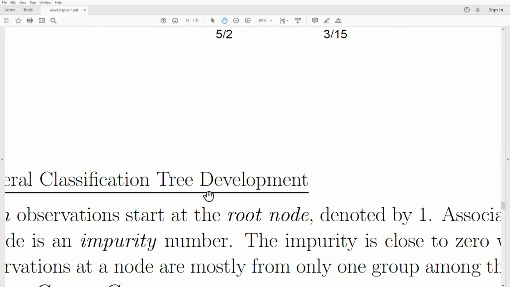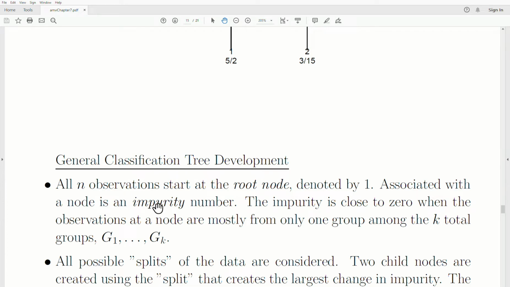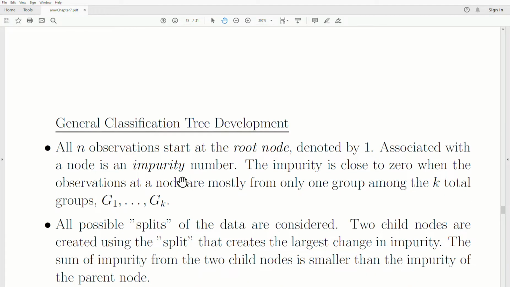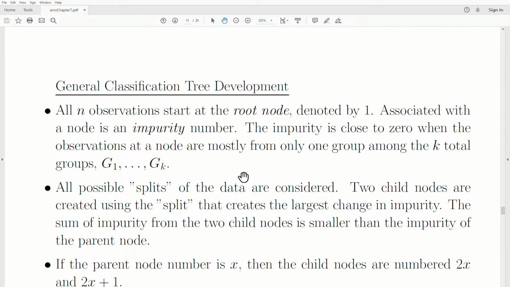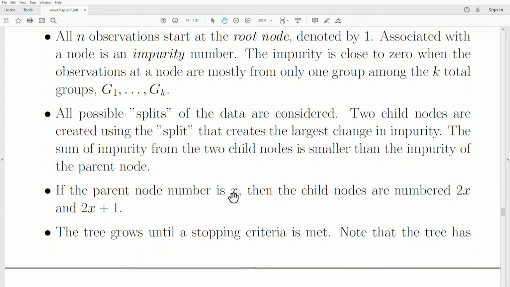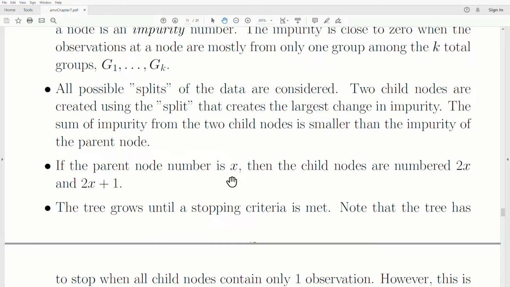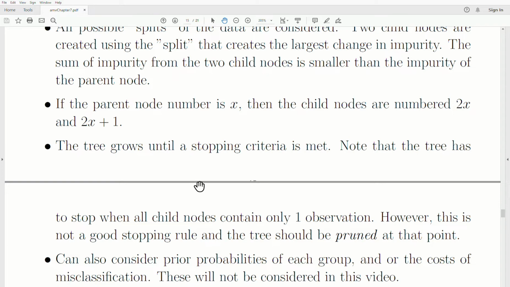Now, what we just covered were each of these. There's an impurity number associated with each node. 0 is the best. The higher positive numbers are worse. We look at all possible splits to create child nodes. If x is the node number, then 2x and 2x plus 1.